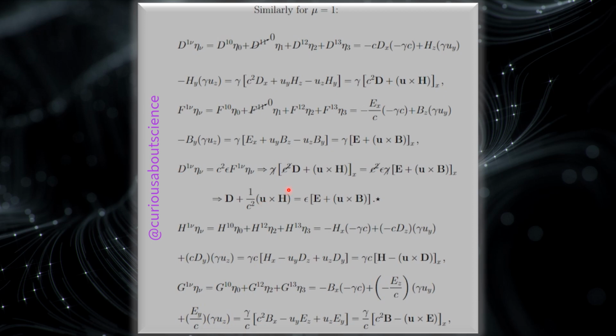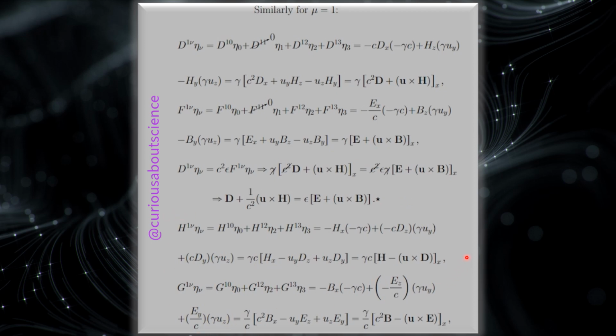After we simplify these x components down, the x component is d plus 1 over c u cross h, because we divided the c squared on both sides, but this term didn't have any c, so we put it there. This side kept its epsilon, and we're left with e plus u cross b. So we have e, u, b on the right hand side, and our other auxiliary fields on the left. So far so good, but we're going to put a star next to it since we're going to have to use it later. Now we're going to do the same thing for both of the auxiliaries.